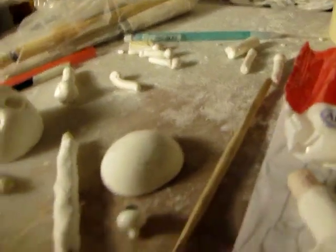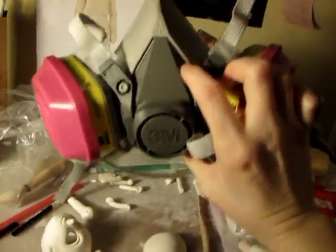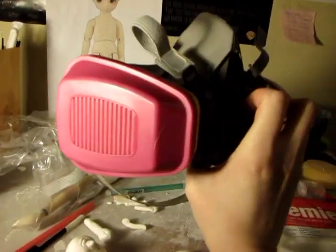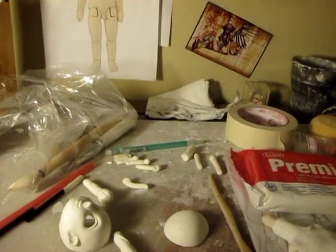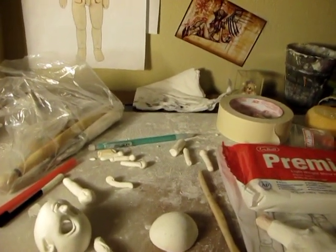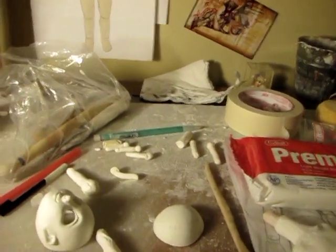Oh, and by the way, random other update. I got my gas mask. Yay! So that whenever I'm working with Mr. Super Clear or resin eventually, or sanding or anything, I will not die. So that's awesome. I got it at Ace Hardware for 40 bucks. Please support Ace Hardware because they are awesome and they will actually help you, as opposed to the people at other gigantic hardware stores who will be sexist and be all like, excuse me honey, what do you need? Why aren't you in the painting section? Oh yeah, I don't know anything about this product. Let me walk away and not come back. Okay, bye. Anyway, that's what I have to say. Sorry, didn't mean to hate on anybody there.